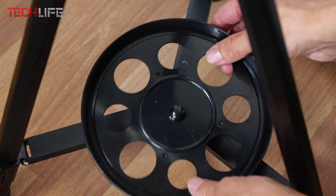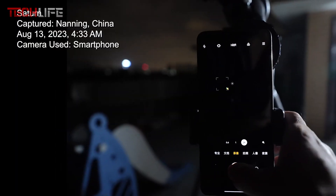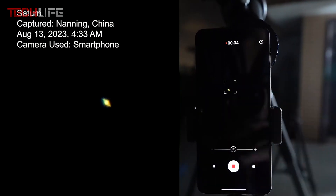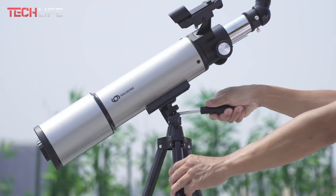The pearl silver coating and transparent paint give the design an elegant and luxurious touch, making the telescope both functional and aesthetically pleasing. This telescope is an excellent choice for those looking to combine functionality, design, and quality in one device, making it suitable for both children and adults alike.